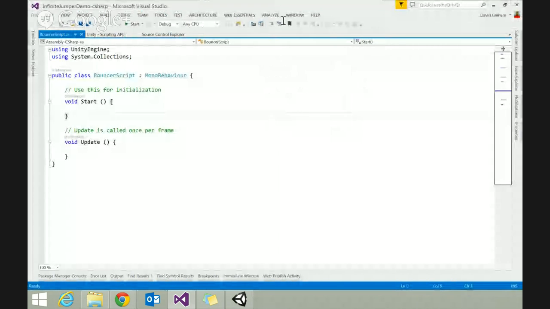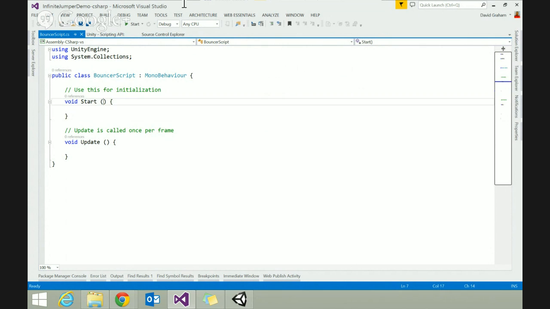All right, this is a basic script. This is how all your scripts are going to start. Those of you familiar with C#, notice that this is really a class that inherits from another class, which is called MonoBehaviour. That MonoBehaviour class gives us a lot of different little functions and stuff that we can call, and access to all of their core libraries and whatnot right here.